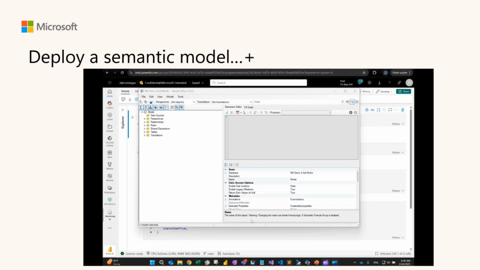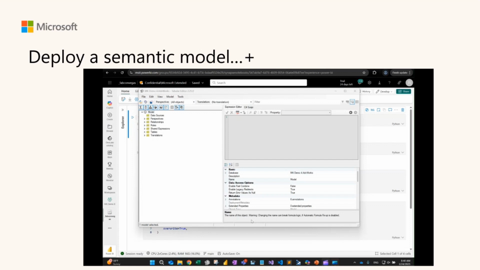There's an old blog post where Michael developed, I think it was, a C# application that did this. But again, now we're moving away from those third-party tools, and we can do it all Fabric native inside of the service. So we can see here our perspectives. We've got two different versions of the model. We want to overwrite and deploy. We can refresh the data as well if we need to. So there are all these functions now available to you.